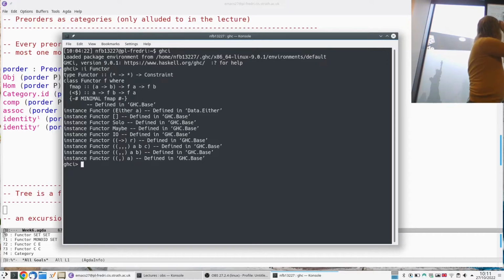And the thing you do with functors all the time is you have some kind of containery thing, which is called f, the functor. And then you would like to apply a function to every element of the container. So if you have a function from A to B, then you get a function from f of A to f of B. So it's a way of lifting the functions into the container.